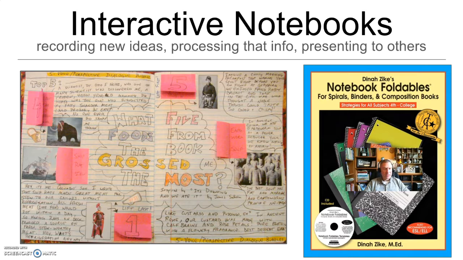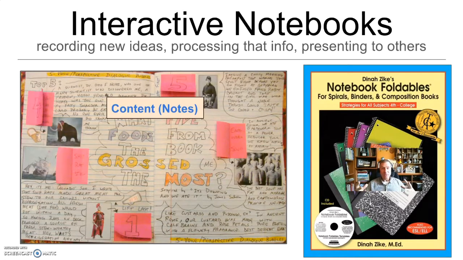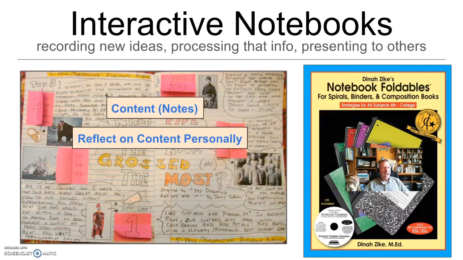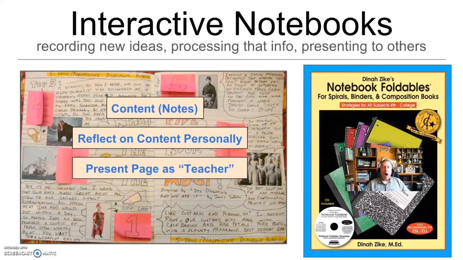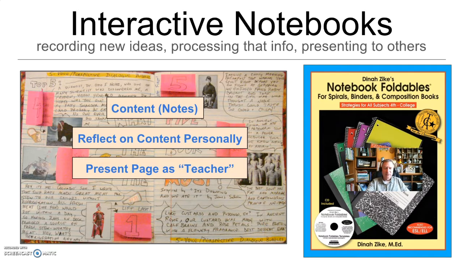I'm big into teacher models. Here is a teacher model based on a book called 'It's Disgusting and We Ate It' — history told through gross things that people have eaten. On this page there are content notes inside dialogue bubbles. When I learned interesting facts, I put them inside dialogue bubbles, and I actually reflected on them personally by giving voice to people from history. I put those notes in the quotes as my personal reflection, choosing five dialogue bubbles. I prepared to present this as a teacher: here's what I thought about this content — what did you think? Or here's the content I made a page on, you may have made one on a totally different page, and we teach each other and look at each other's differences and similarities.